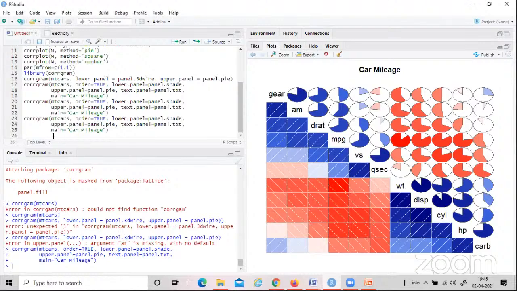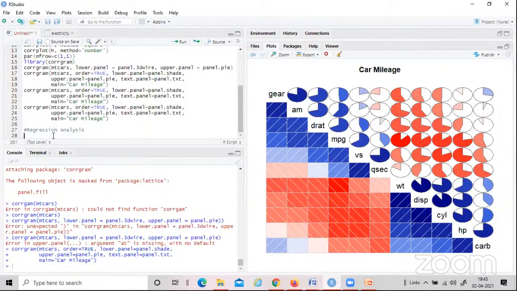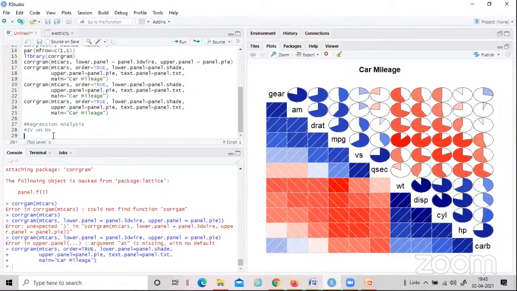Now we are moving to regression. It means that if the correlation is established between the variables, now I want to regress it. I want to find out the effect of the independent variable on the dependent variable. What is the objective which we frame?